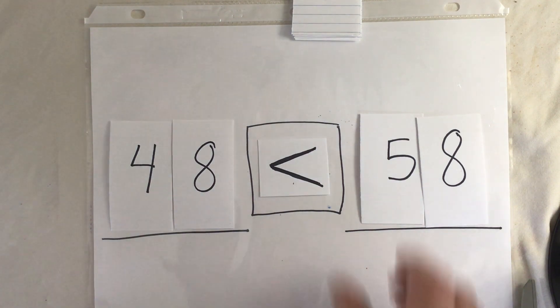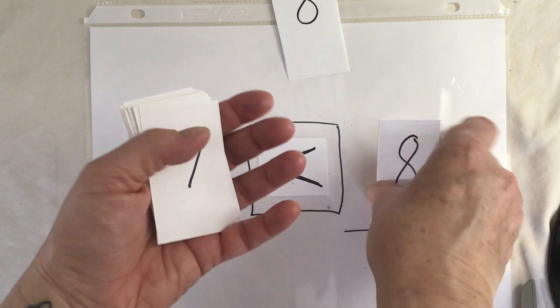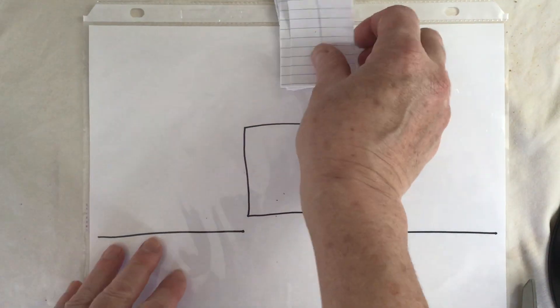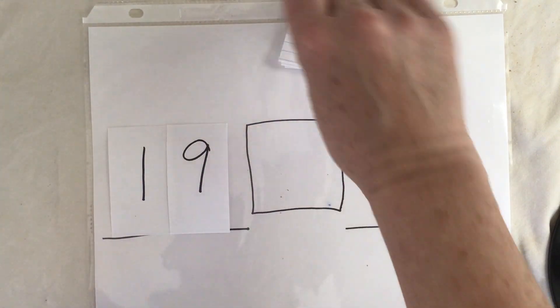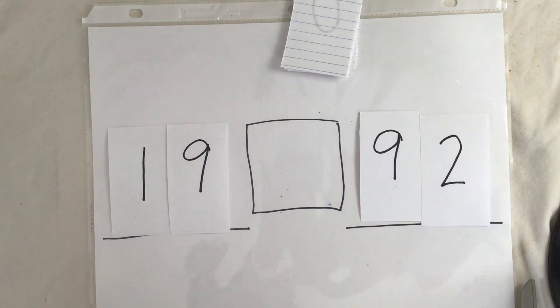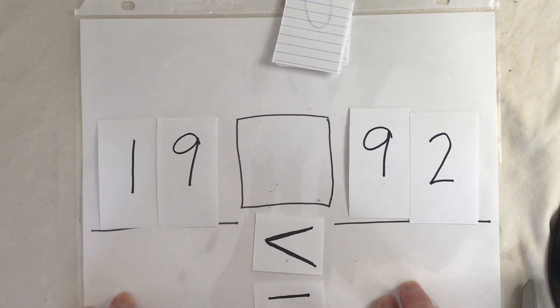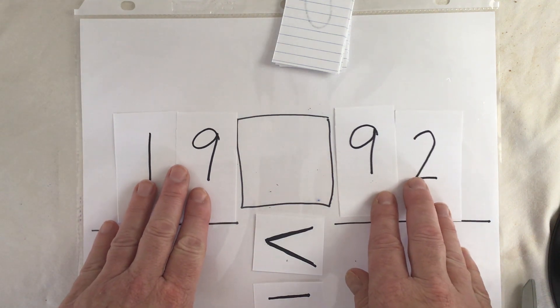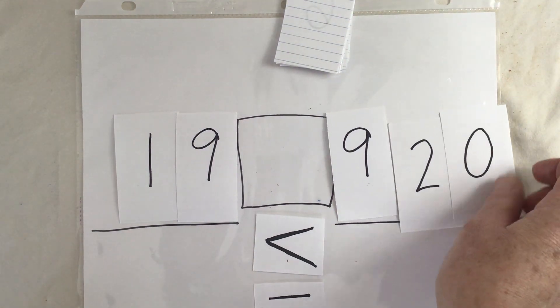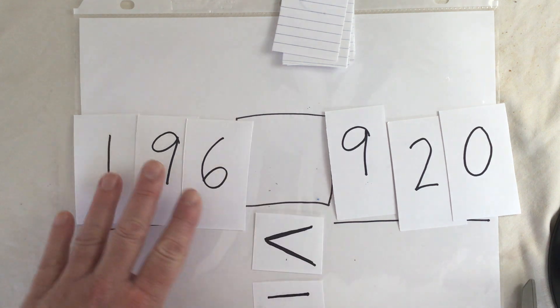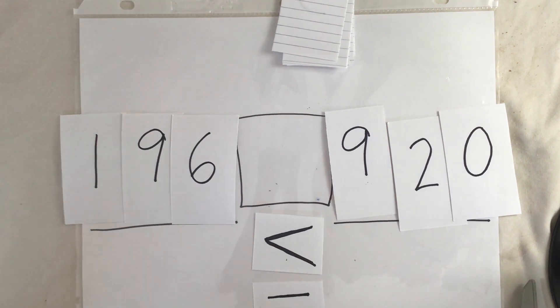All right. Your job today is to continue to use your numbers. Take your numbers 0 to 9, turn them over and continue to compare numbers to each other. And draw your symbol representing which number is greater by using your greater than less than symbol or your equal symbol. If you really understand this and you want to have some fun, see what would happen if you turned over three numbers. All right. Have fun comparing today. And take a picture of your comparing numbers and send a picture to your teacher. We'd love to see you comparing your numbers using the greater than less than and equal symbol. Have fun. Bye.